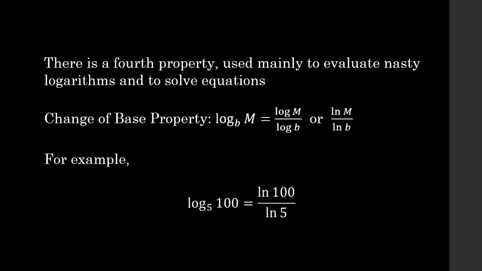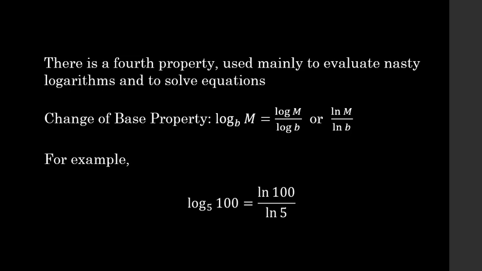Here's an example of how we would use this thing. Log base 5 of 100. If you think back to the previous video, in converting into exponential form, really what we're saying is, what power do I need to raise 5 to get 100? And that's not very obvious. It's not very clear. So this is where that change of base property comes in handy.